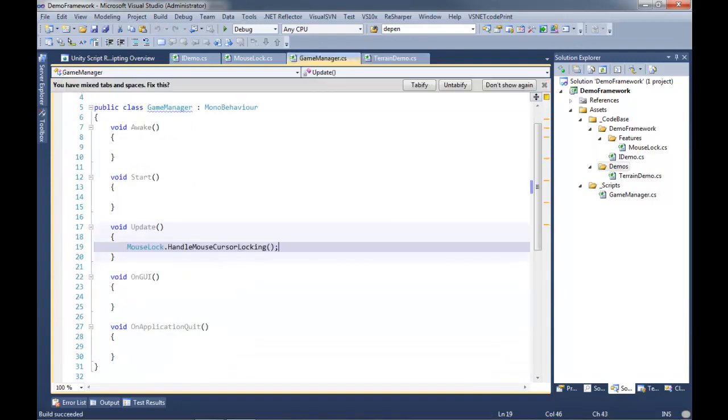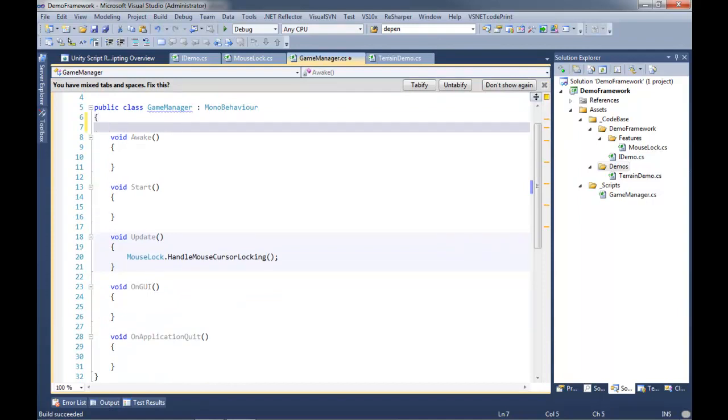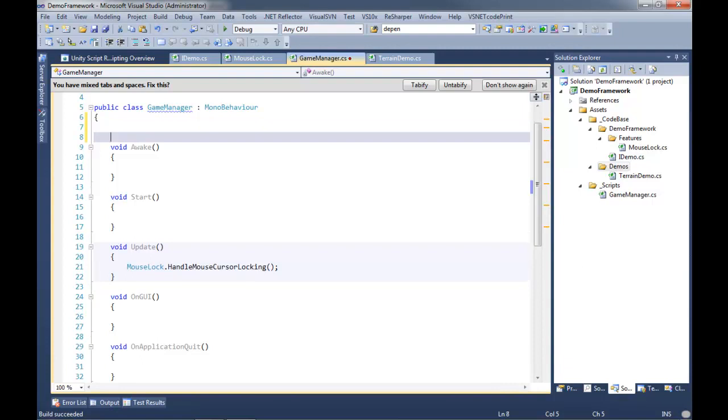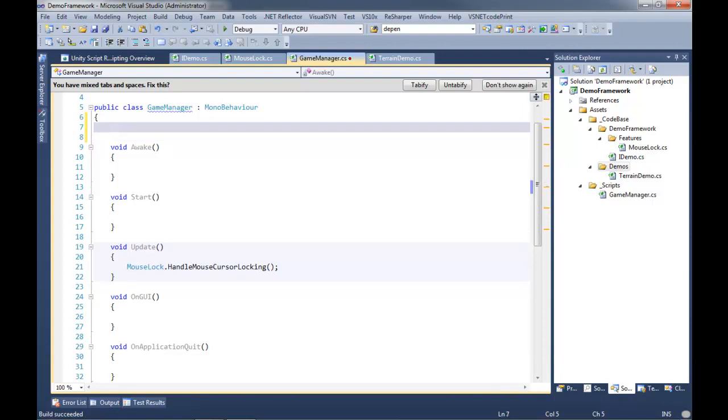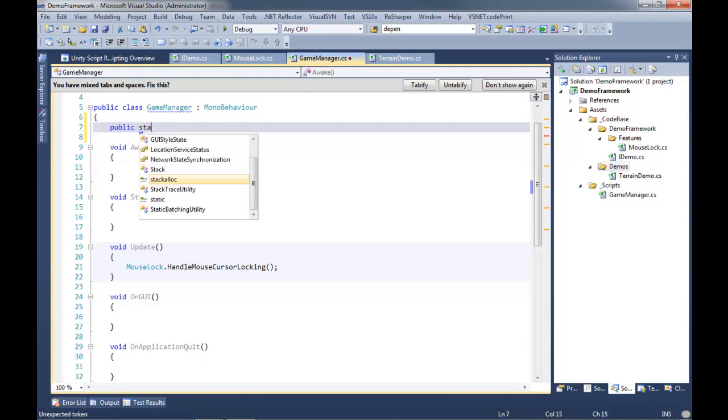Now the nice thing with doing this is I can do a couple of different things. If I wanted to make a list of different demos and run all of the list, I could do that. Or I could specify just a couple and make a new member or a property for each one. Because right now I only have the single demo, all I'm going to do is make a public static, because I only want one copy of this demo.